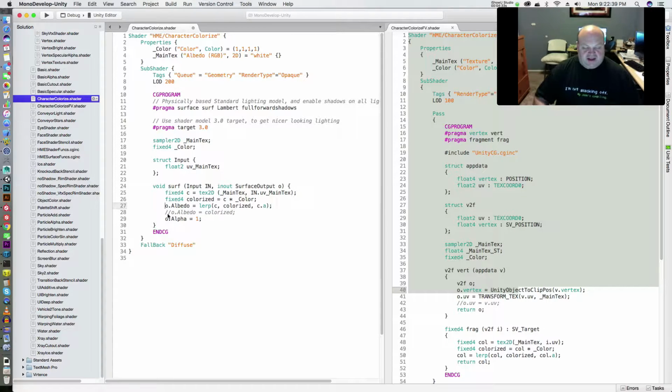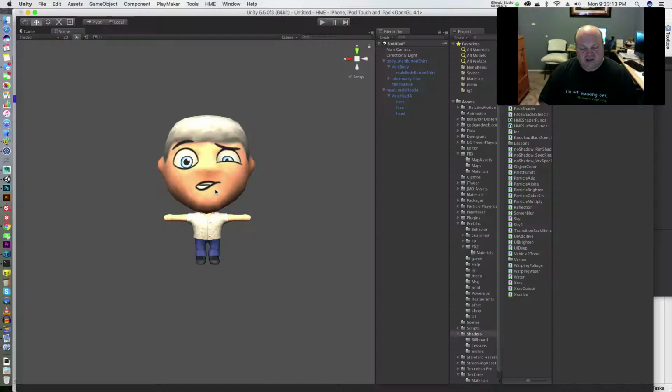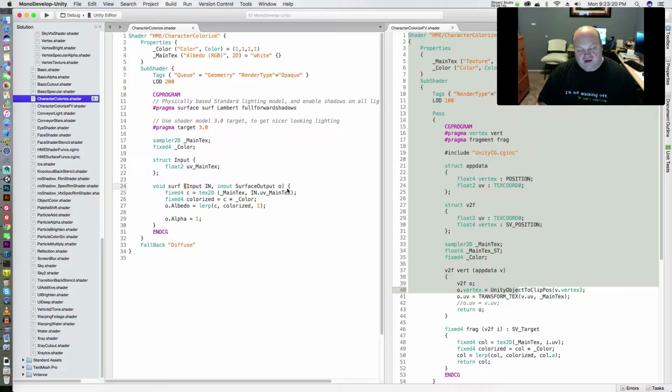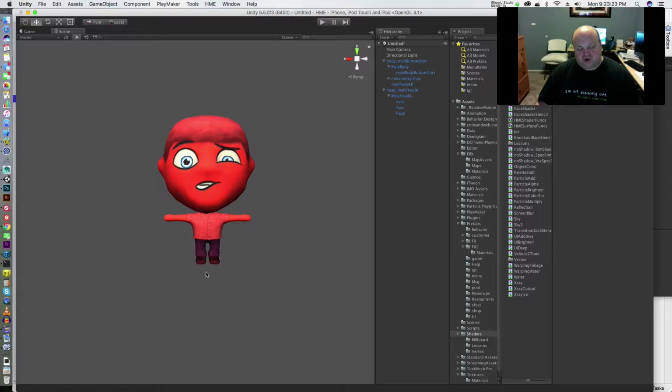But this is the magic statement right here. This one I'm actually lerping, and lerp stands for linear interpolation. What that means is I'm taking a value, color A, and color B, and based on some percentage is what equals the result. Okay, so at one extreme is the value 0, and if I say that, and look at this, now I get the color of him the way we saw it before. And if I say the value of 1, I'm getting the extreme version again.